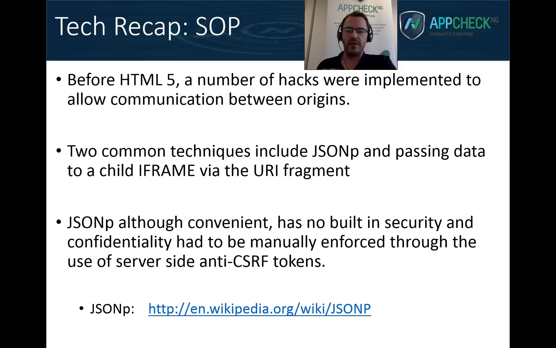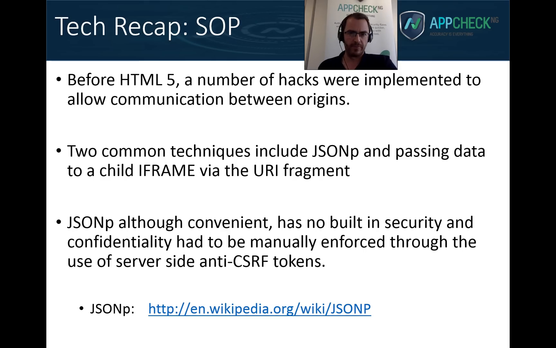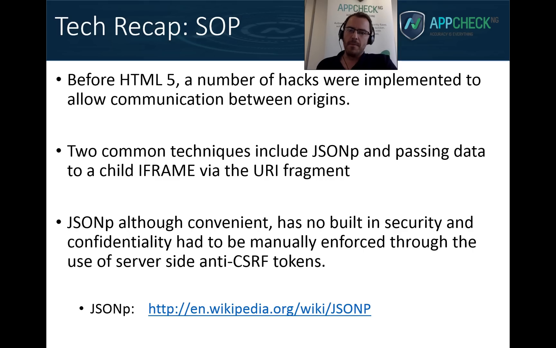It's a hack — it involved embedding client data within scripts, smuggling that data through the transmission of script files. Because it was a bypass, it didn't really have any implied security. Nothing was built in to prevent a malicious attacker from subverting that security. Most of the time there would be a token in the request for the JSONP resource that would need to be validated, meaning a developer would have to devise their own security solution. Whenever individual small groups of developers design a unique security solution, it doesn't benefit from the wide scrutiny of a more widely deployed system — and often that results in a vulnerability.